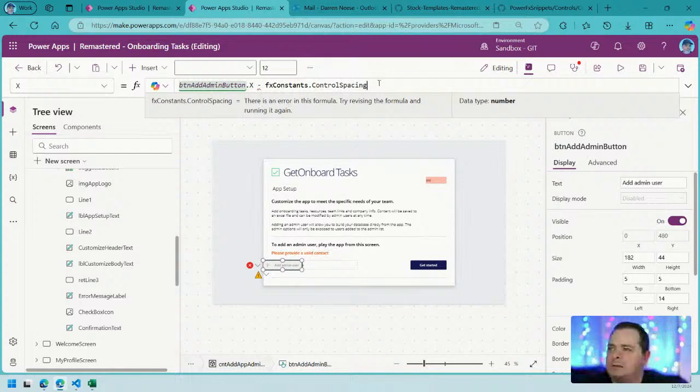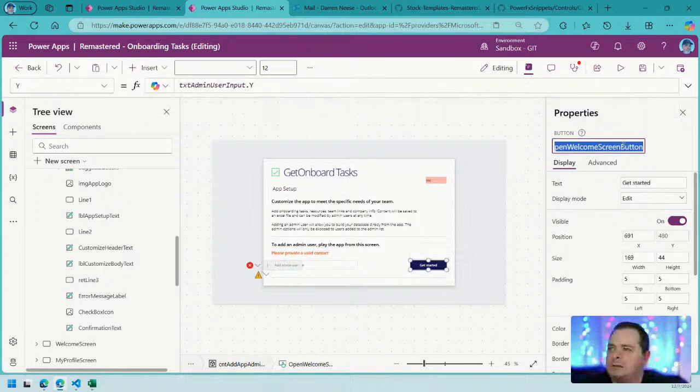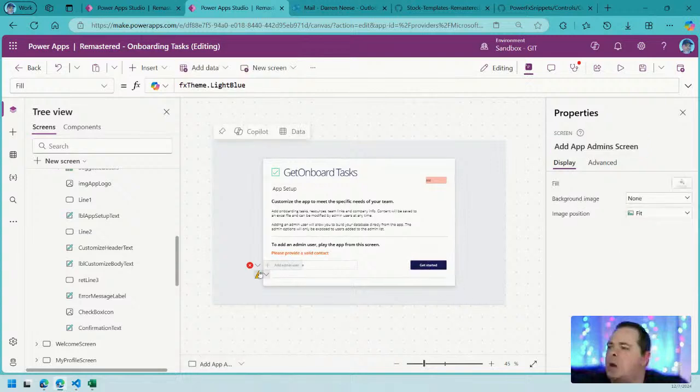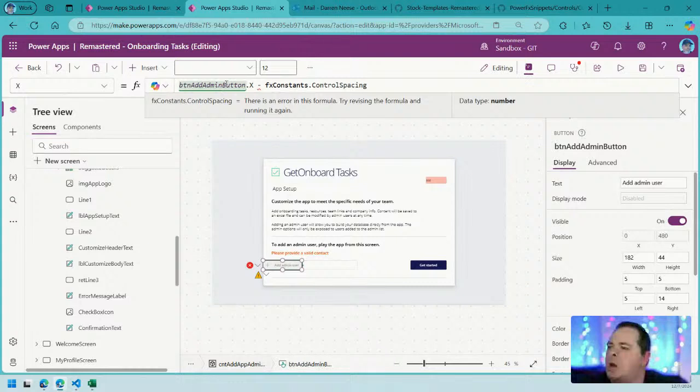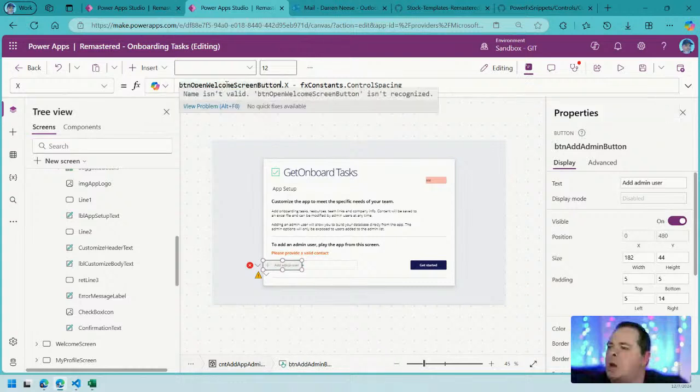What does that have a problem with that minus button? Oh, I'm not using the right button. This is the button I wanted. Okay, let's go to this one. Huh.